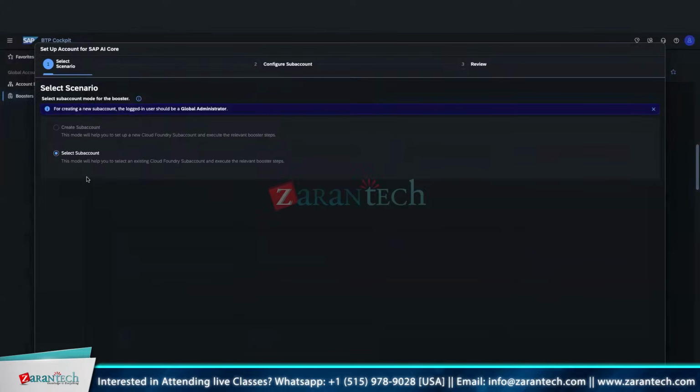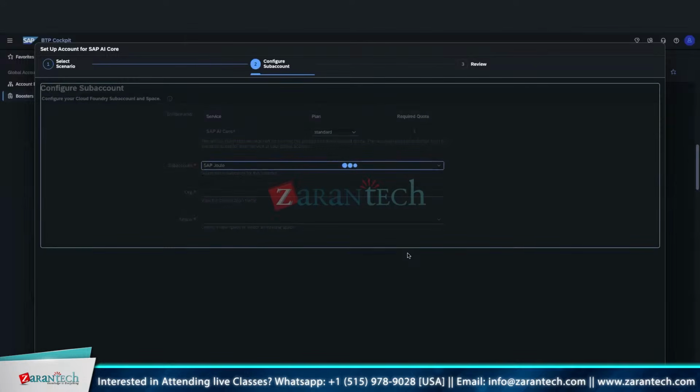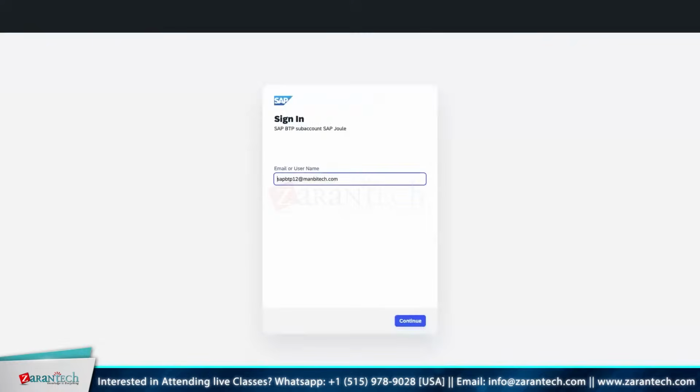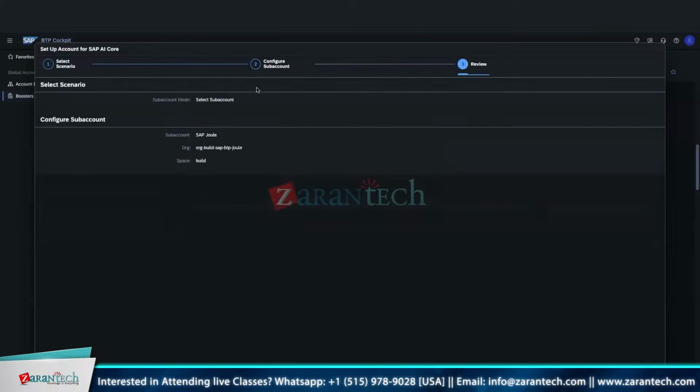If you start it, now see here, it is showing you either you can directly create a sub account if you are a BTP admin, or else you can select the sub account. This is a wizard-based activity wherein you go one by one. For example, I go to the next step. It will automatically show this is already my sub account, right? The sub account and the organization name it will get from it, and the space that we showed will automatically be picked. The next step is to review and finish. That's it. This will create the AI Core part, which is an engine for your system.